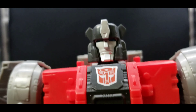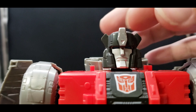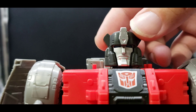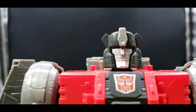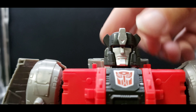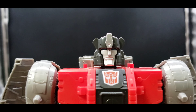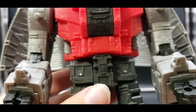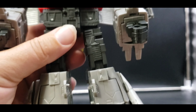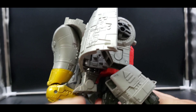Let's take a look at that head — great looking head. Big black helmet, love the silver all over, blue on his eyes — kind of hard to see, but there's blue for his eyes and the Autobot symbol there. All looks really good. Really nice. Of course the gold for his toes.